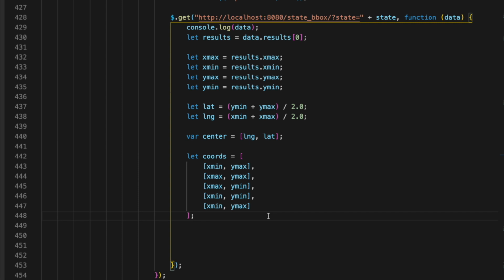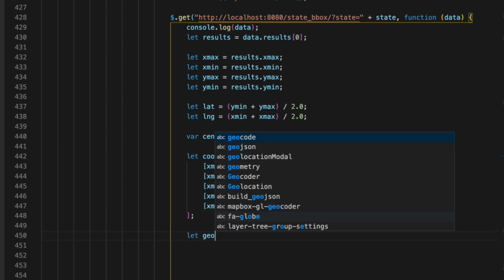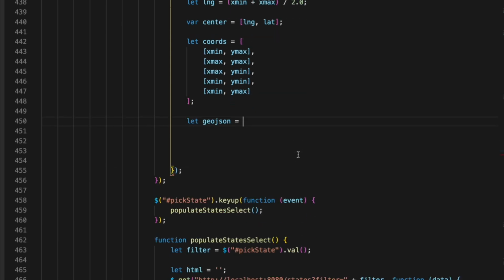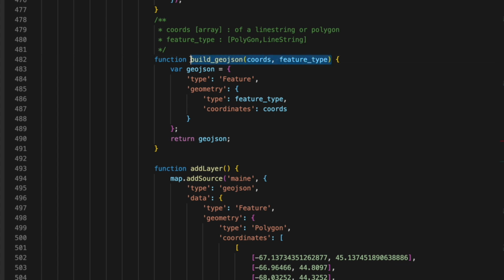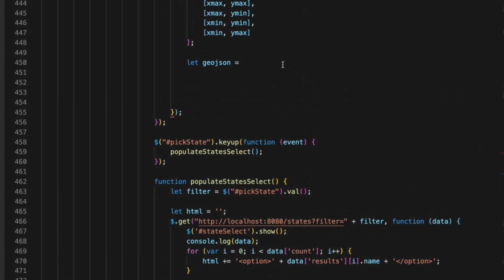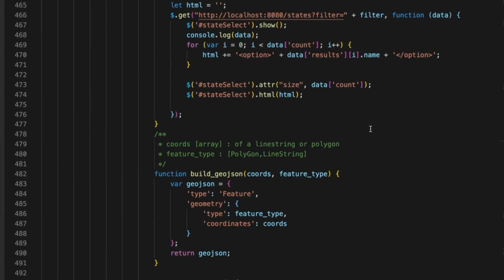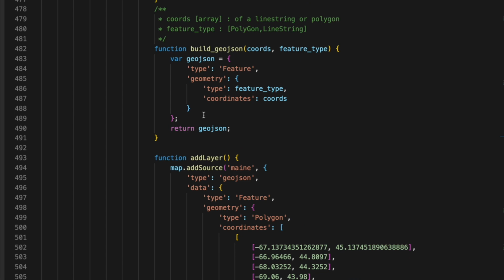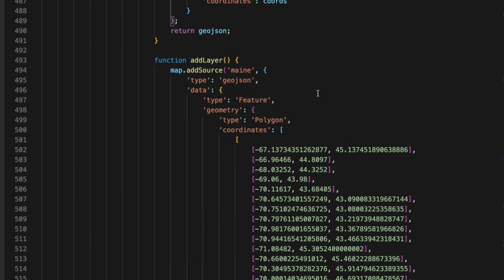Let's get our geojson. We have a function for that. Pass in our coords, and our feature type is line string. So this will give us this. Now we want to add a layer.